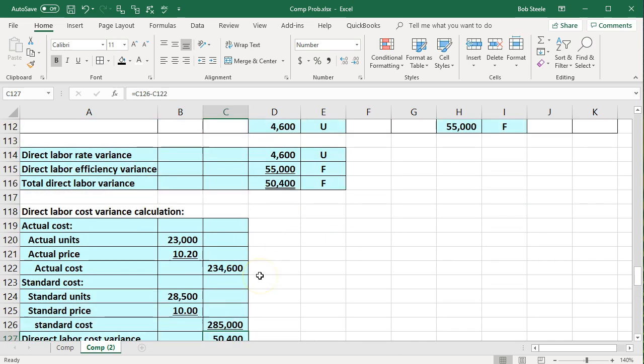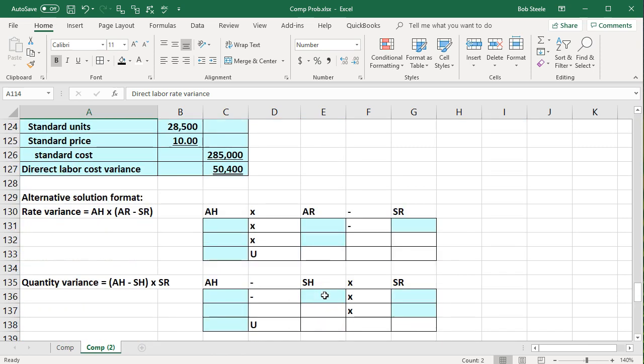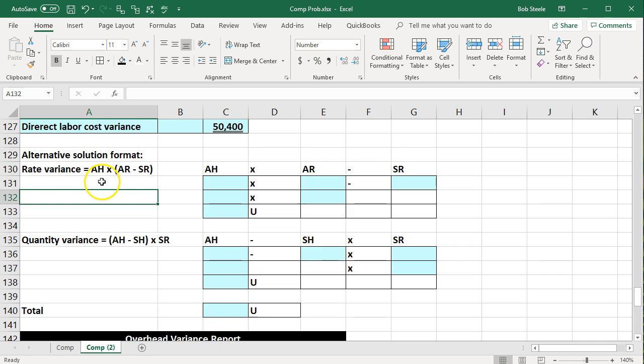We're just doing it in a more up and down, probably familiar type of format. The total difference, which we then broke out in a pictorial form between these two items, the direct labor rate variance, the direct labor efficiency variance. Now we're going to break that out using formulas, and this will be the most straightforward or fastest method to do this. So the alternative solution method, here's our formula for the rate variance. It's going to be the actual hours times the actual rate minus the standard rate. And notice that we use actual hours, an H instead of a Q.